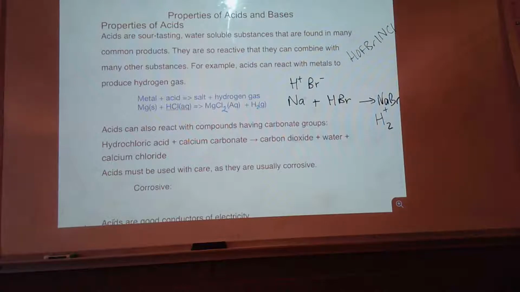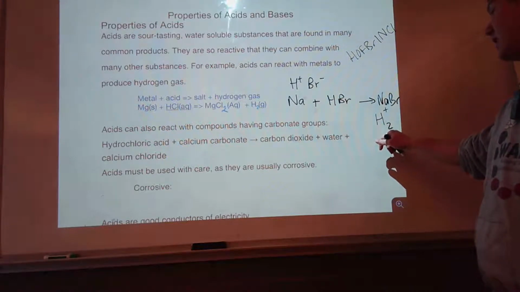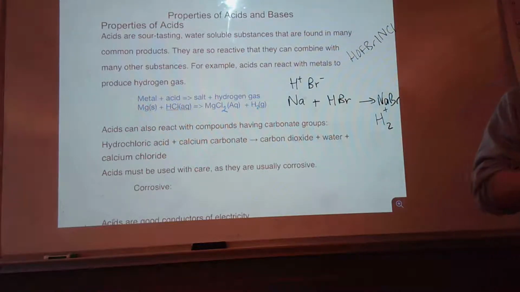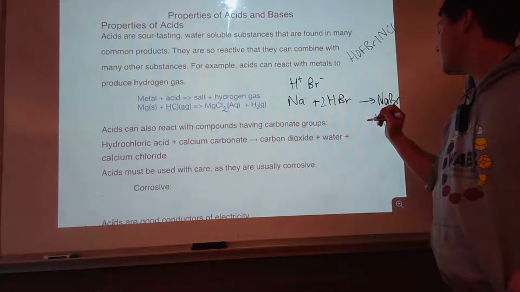Oh, now you're doing the balancing? Yep, so now we would need the balancer, right? We only have one H on the left-hand side, and we have two H's on the right. You would put an H on this side also. So you really need to put a 2 on this side, a 2 here. Yeah, you can balance it out.